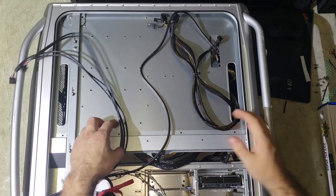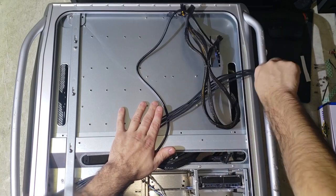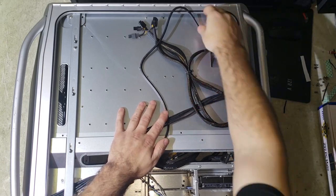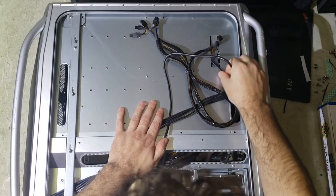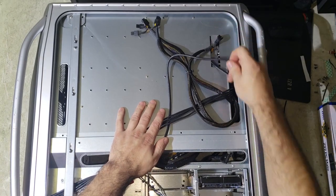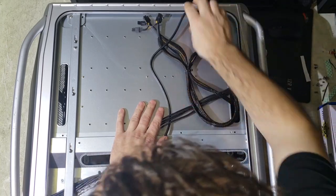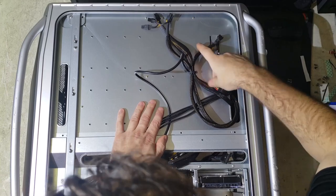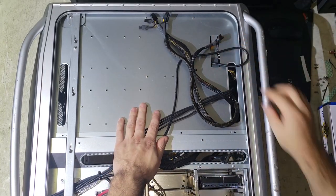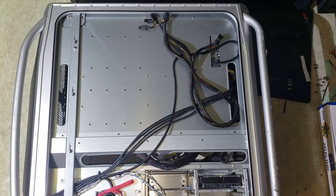Let's see. Let's try putting it on and just seeing if it'll let me do it. I think I can't, though. But let's try it. Okay. So start with doing that. Oops. Dang it. I guess these single cables might be thin enough to do it, but anything more than that definitely will not work.